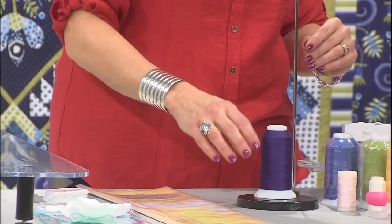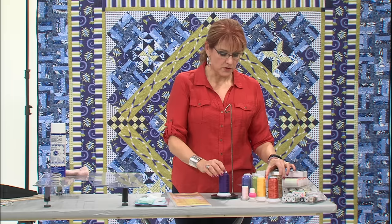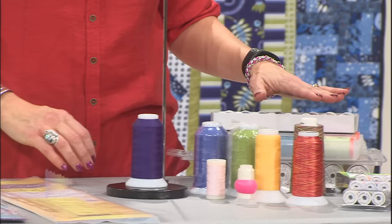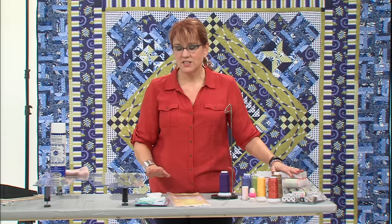What you're going to use that for is your cone threads. Now you can have threads in smaller spools like this, but the most economical way to buy your thread is in a cone. I'm going to take you through a little bit later about all the different kinds of threads you can choose from. Here is just a small sampling of some of the threads that I own. So there's the tools that are going to be the basics to get you through machine quilting.